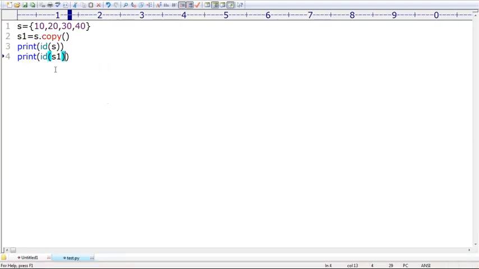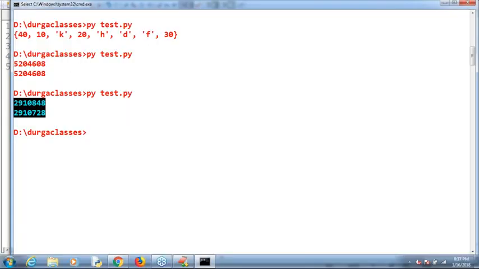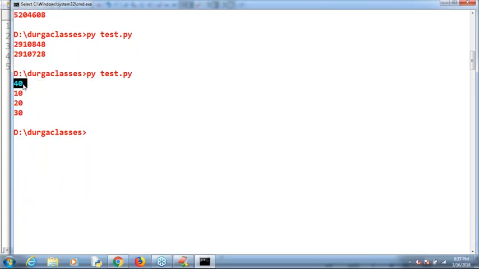Just have a look once. This is about the set 10, 20, 30, 40, sir. So now print of yes dot pop. Observe, the first time which element will be removed, sir? 40 got removed.